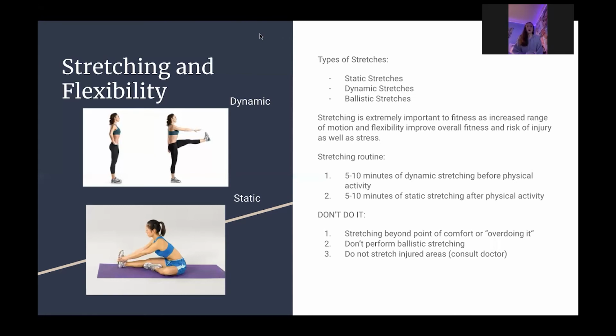And some quick don'ts that relate to stretching. So when you stretch, never stretch beyond the point of comfort or overdo it. You should feel a slight stretch in your muscles, but you should never be at the point where it feels extremely painful or uncomfortable. That means that you're stretching too far, and it can be very detrimental to your muscles, as well as creating tears or small injuries that make it harder to get physical activity done.